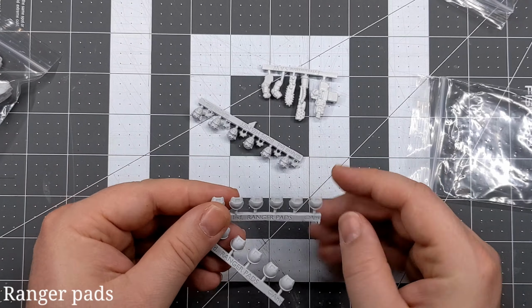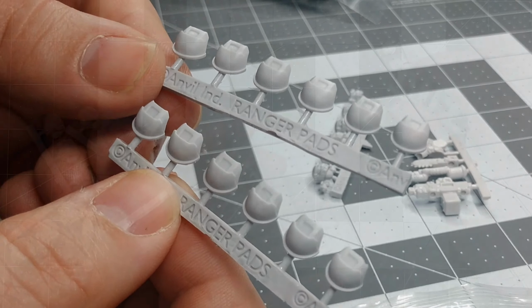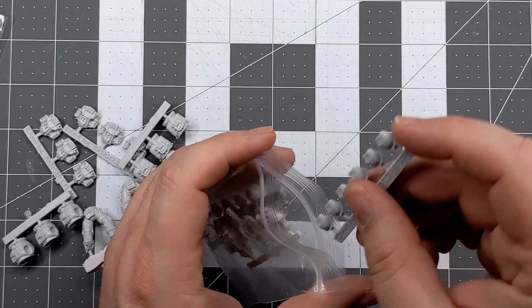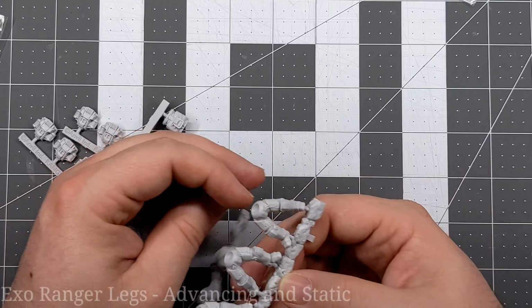And here the shoulder pads are. These are called the Ranger pads. They make a couple other different types of them that have a different look to them. I liked these because they have sort of the 2-layer look with a little bit of detail in the middle, so I thought those look cool.